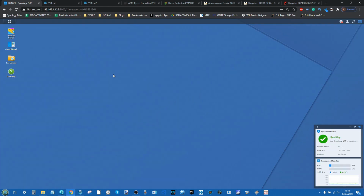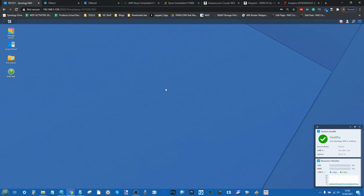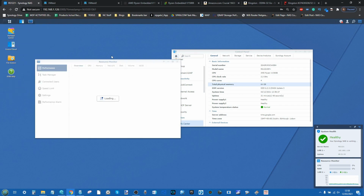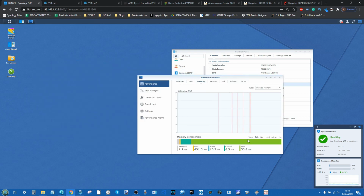But let's go ahead, shut this down, and fast forward to the installation of those 32 gig modules. Right, so we're back on the RS1221 Plus, and again we've got the noise in the background, and hopefully OBS will still carry me through. Let's go into the control panel, have a look in the information center, and boom, 64 gig of DDR4 memory is showing. Next, let's get that resource monitor up there. Let's have a look and see if it's showing us anything useful. Let's go there, and boom, there's our memory being visibly available.